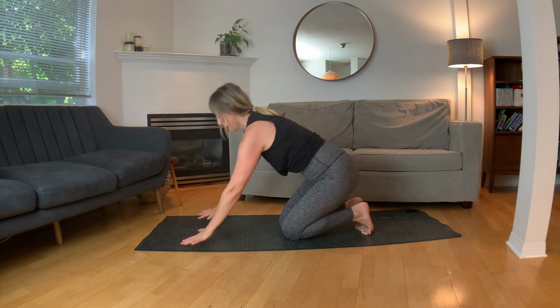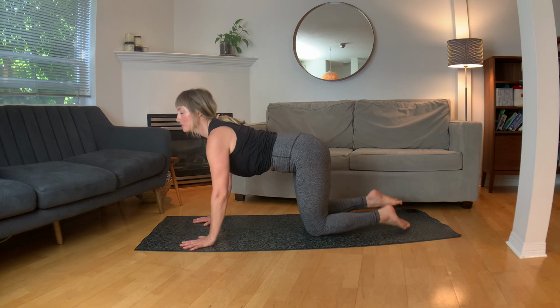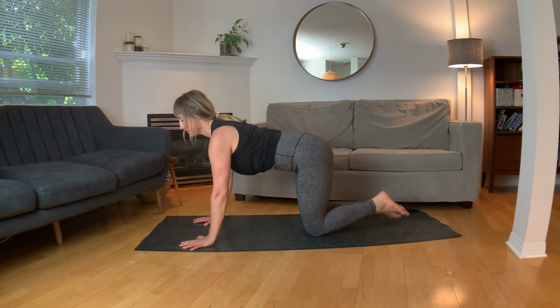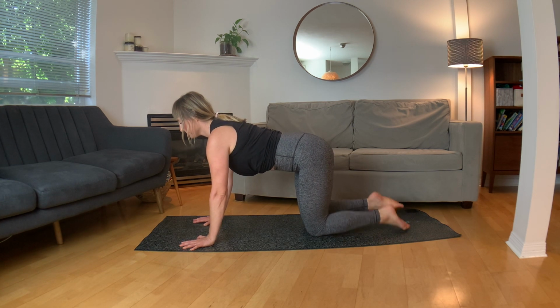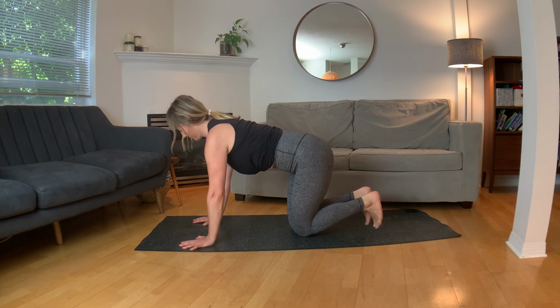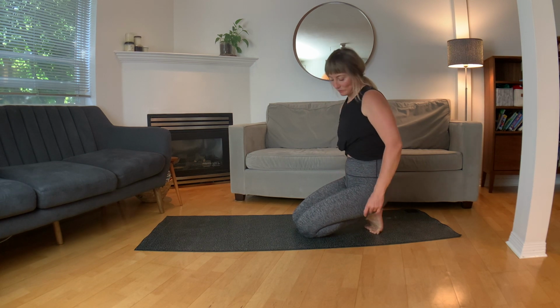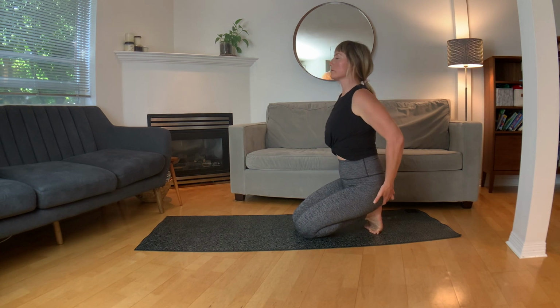And then unravel your arms, plant your hands on your mat, point your toes and smack out the tops of your feet onto the ground. Tap, tap, tap, tap, tap. Release that toe stretch. It's a good one. Oh, but we're going again. Tuck your 10 toes under and sit back on your heels if possible.